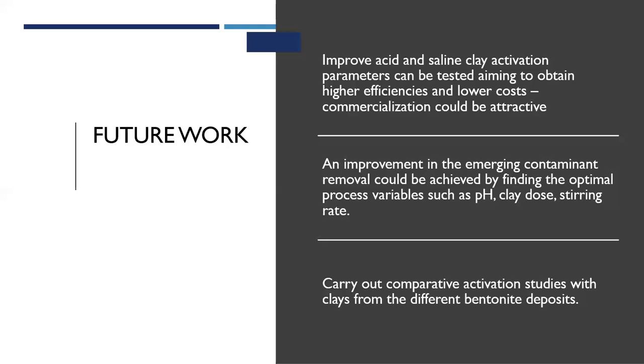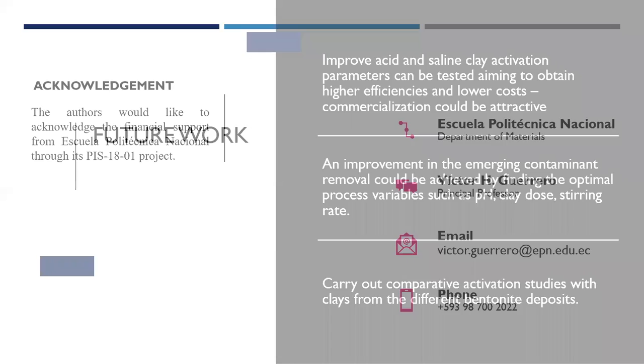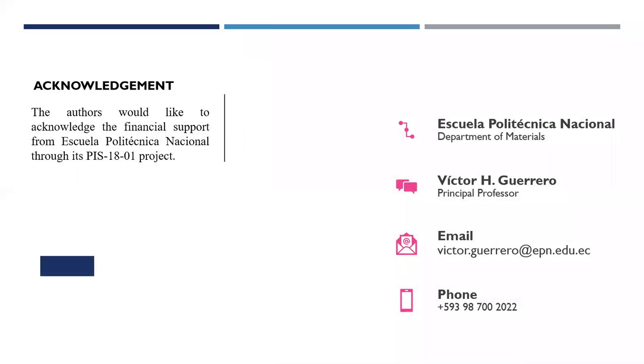We also plan to work optimizing the process parameters. So we will be working with different pH, clay doses, and stirring rates in the near future. Finally, we also think that we should be able to work with different bentonites to see if there are better materials that can be used, particularly in my country, in Ecuador.